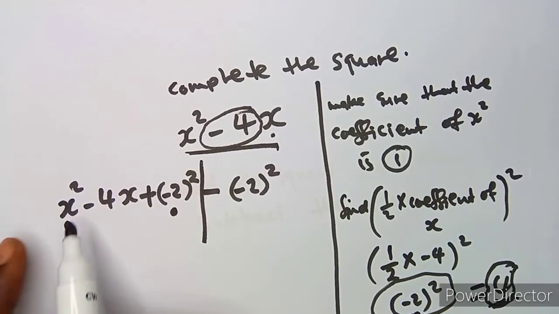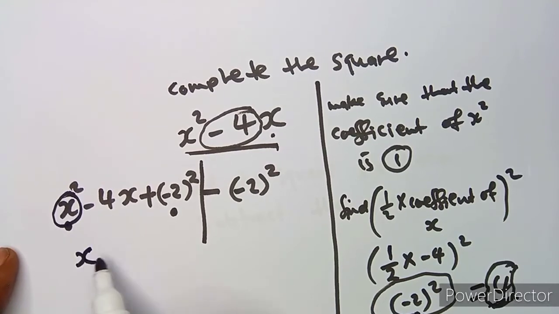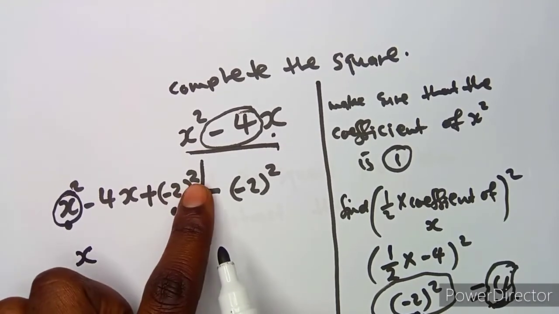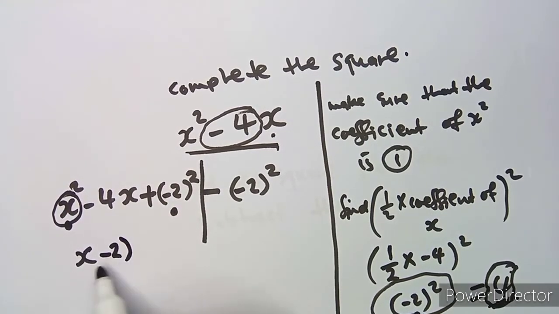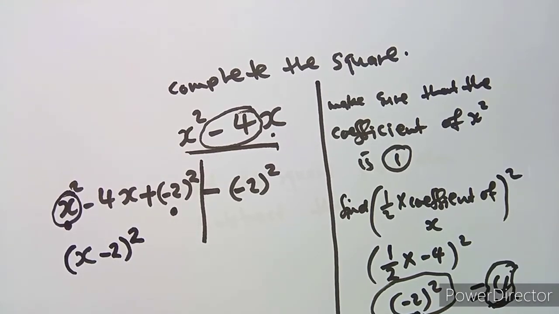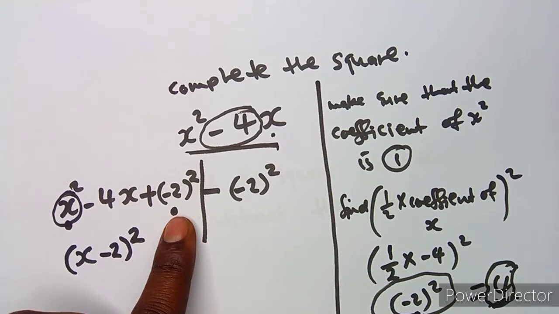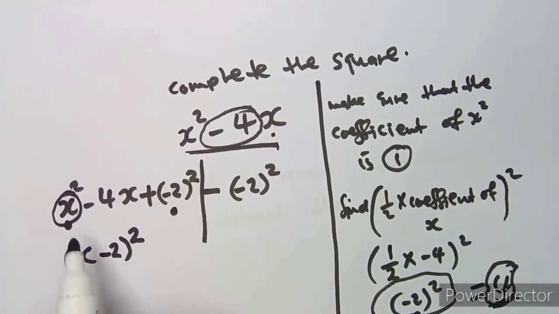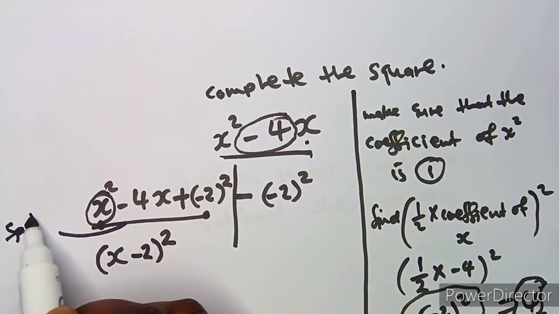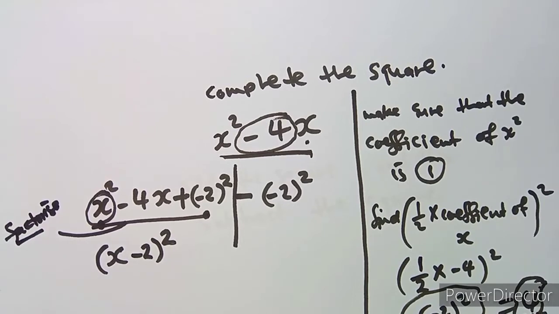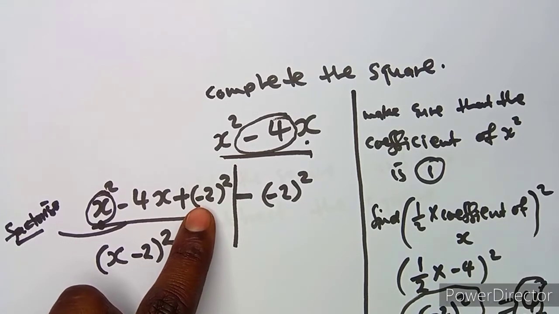You take the term that is being squared, your x here, and your minus 2, the part that is squared, which is the first term and the last term, which is your minus 2. So this is minus 2. Everything you square it like this, your first term and your last term, and everything you square it, which means what have I done? I have factorized this part. So this part you have to factorize, but to factorize you are not applying the normal factorization. Just take the first term that is being squared, which is x, the last term which is being squared, which is minus 2, the number there and its sign, then you square.